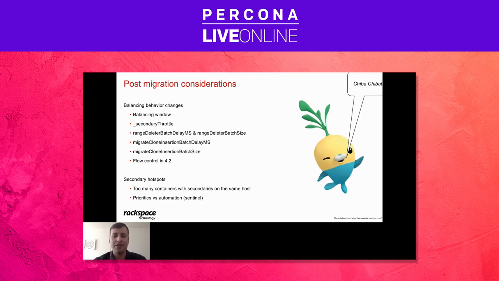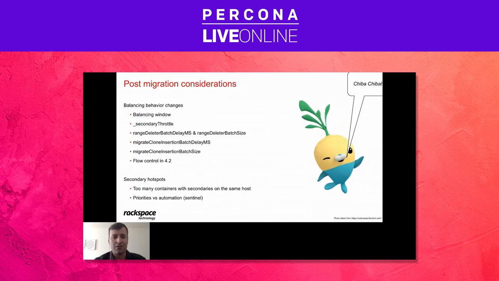Now, we're running with dedicated hardware, and we had a very unique case after we switched to WiredTiger. One of the hosts rebooted. It happens. I mean, update the firmware or whatever, and it ended up, when it came back, full of secondaries. Obviously we had the same problem with MMAP, but as I said, with MMAP the reads are not the problem that the secondary primarily serves. In WiredTiger, we noticed that this host is going a little bit more hot than the others. So we decided that maybe it's a good idea to add priorities, which we rejected straight away because it was adding tons of complexity to create priorities over like 4,000 shards.